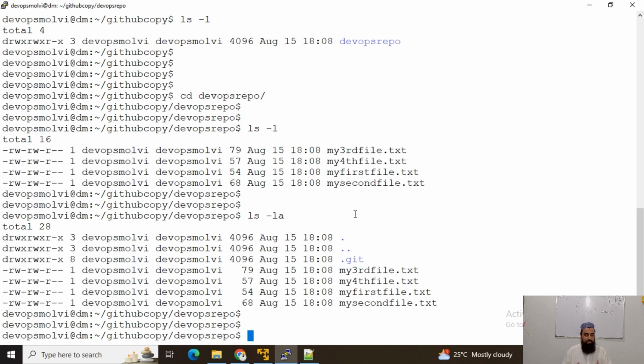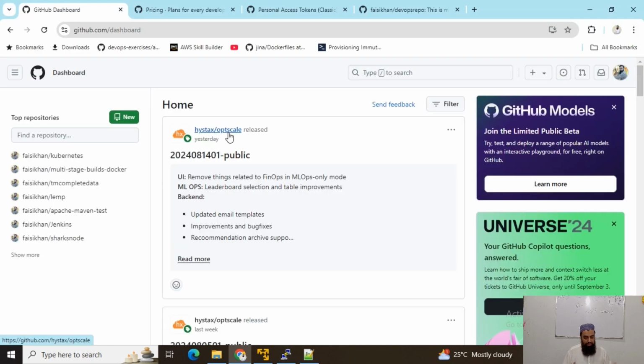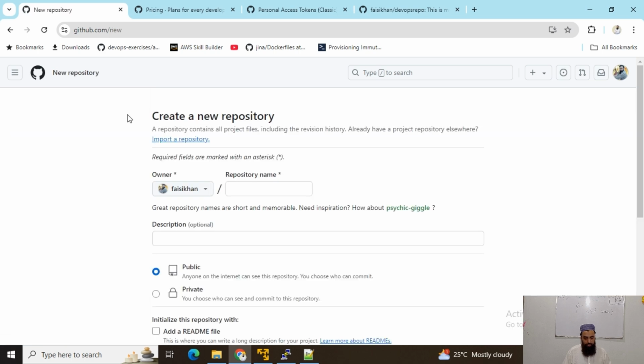So that was the practice, guys, in which we created a repository on our VM, and then we installed GitHub CLI, and we tasted a little bit of GitOps, Git operations. We have to create an account on github.com. So I had my account, and then we authenticated using a personal access token. Now let's see how we can create a private repository here as well.